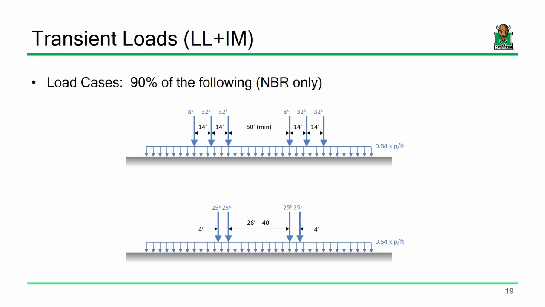Okay? And like I said, I know this is a little messy, and there's all these distances that you got to go through. Again, put yourself in the position of a bunch of code developers that have to come up with a way of designing every single potential iteration of highway bridges in the United States. There's 600,000 bridges in the U.S. It's tough to come up with a single model that works for everything. Okay, this is pretty good considering.